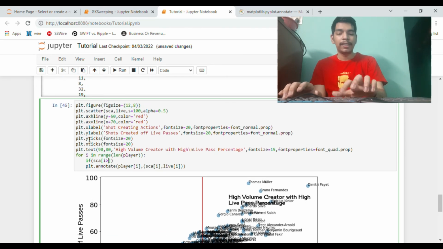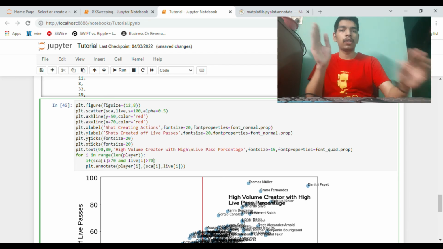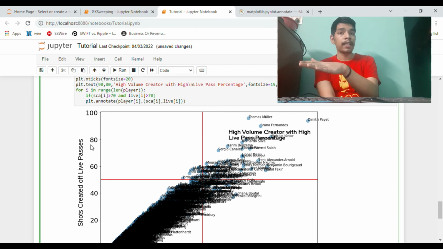These kinds of manipulations, please do on your own. And the ith value of live is greater than 70. What I did is, the shot creating action for the particular player has to be over 70, and the shot creating action of live passes should also be over 70.